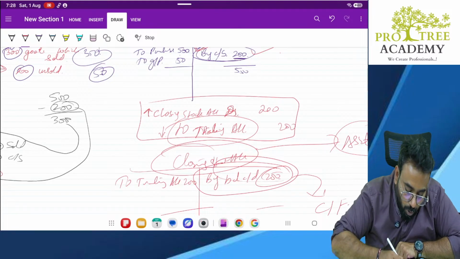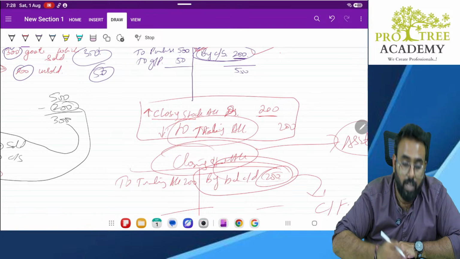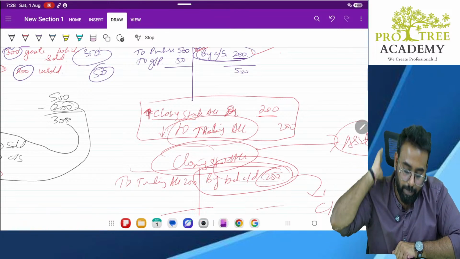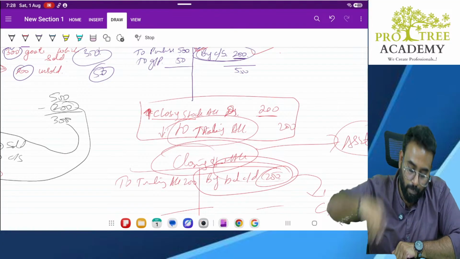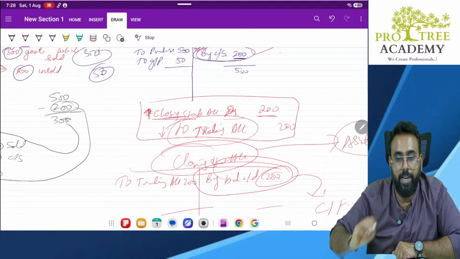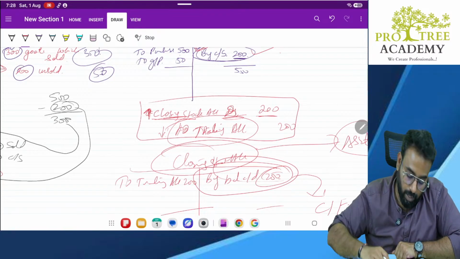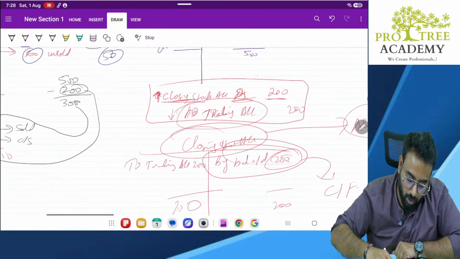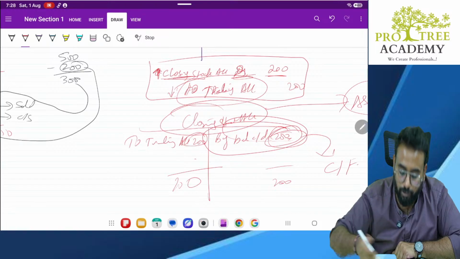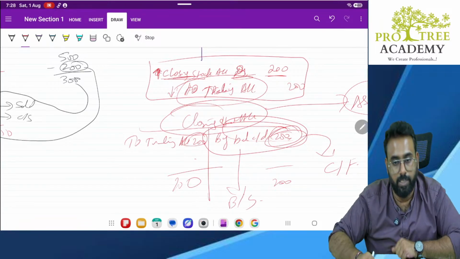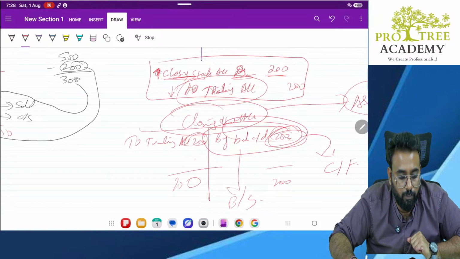Understanding everybody? So closing stock account debit. If you remember the debit side, the credit side automatically will come. Always remember, closing stock is an asset. When an asset goes up, it will be debited. Now we come to know that there is a stock. The moment we come to know stock is there, that means our asset has to go up. So that is why closing stock account will be debited. Clear? Credit will be to trading account. Now what happens? In trading account, we'll record the closing stock. And in closing stock account, this will come and there will be balance carry forward. Why? Because this has to be shown in the balance sheet. Is everybody following?